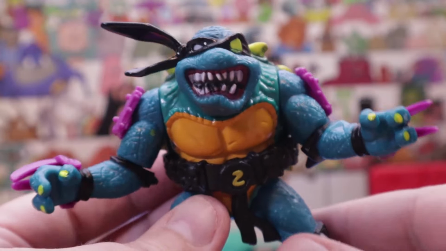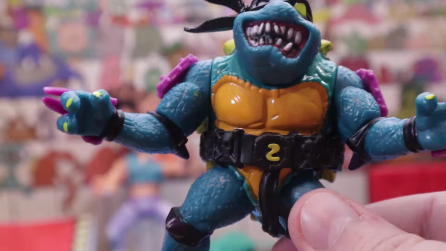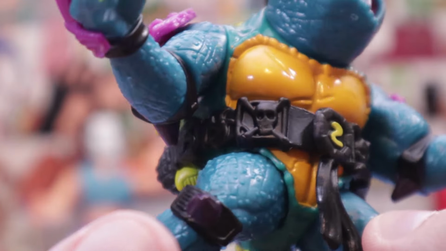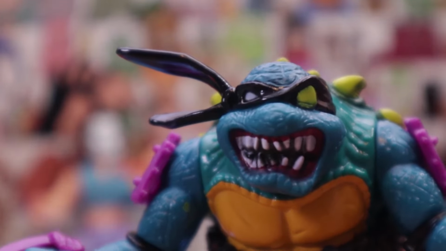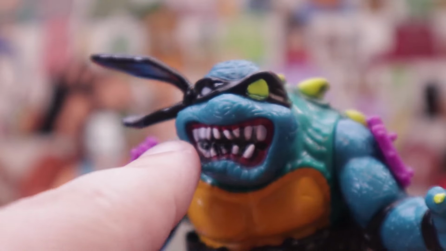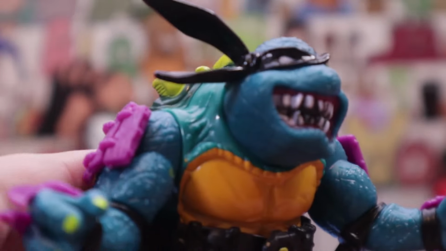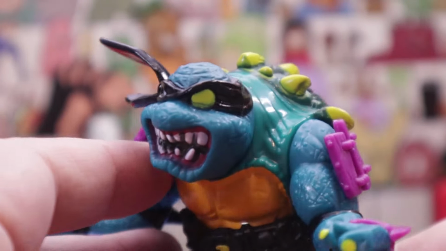Let's start off with Slash. He's got that nice kind of bluish green color to him. He's got that backwards S or a Z on his belt. There's a little skull there. You got the orange. You got his gnarly looking teeth and the gums, the coloring for that. And then his eye. These seem like they're more cheaply made than they were back in the day. But still, you can't beat them.